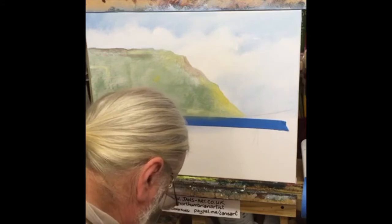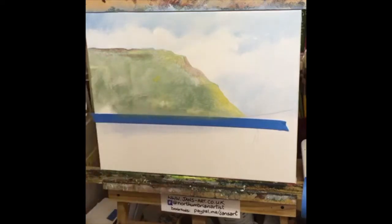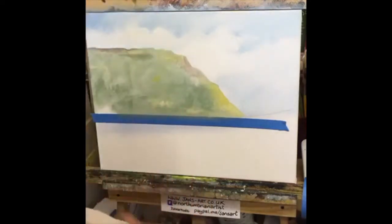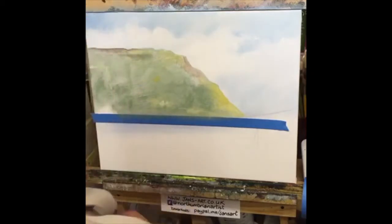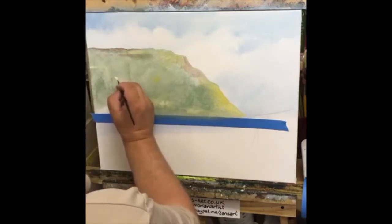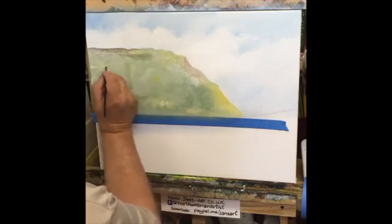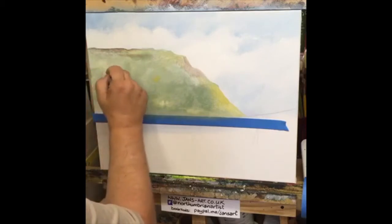Right, let's get some blue in here with the green. That's it. This is just dry brushing acrylic, that's all I'm doing at the minute. Just add a little bit more. A few little stones I can see. Well, actually these are probably boulders as big as a house, but on the canvas they're little stony things. See? I'm just randomising.